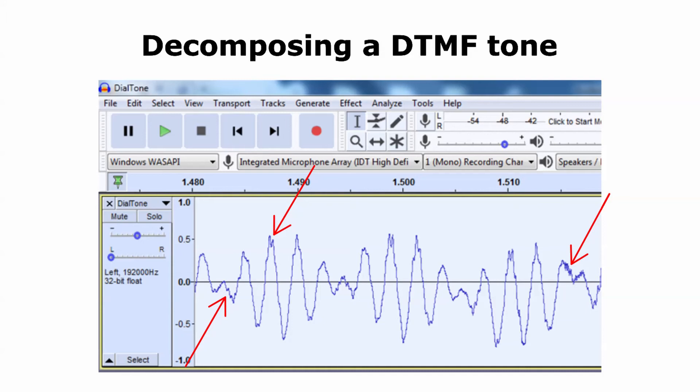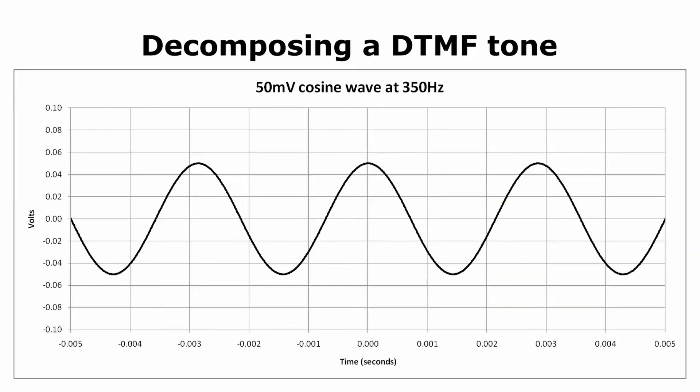This noise happened because I made the recording simply by holding the handset up to the microphone. The horizontal axis covers the period of time from 1.48 seconds to 1.52 seconds. That's a duration of 0.04 seconds, or 40 milliseconds. To understand the dial tone, I've begun by plotting a short period of a particular cosine wave.